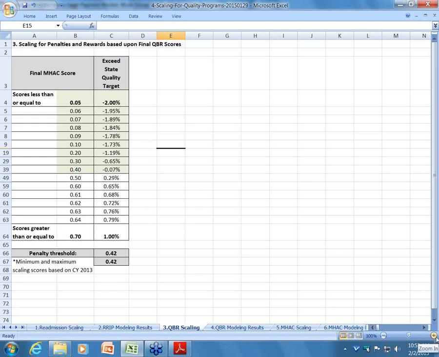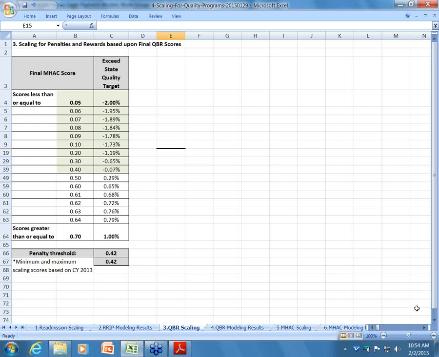Similar to the QBR one, what we are trying to come up with is an established point system. Currently, the QBR is a ranking. So as you remember from the last, I showed you the scaling there. So we have the worst performer hospital to the best performer hospital. Half of the hospitals receive a penalty in proportion to their score. Half of them get a reward. And then we do a revenue neutrality adjustment after that to make sure the penalties were equal to the rewards.